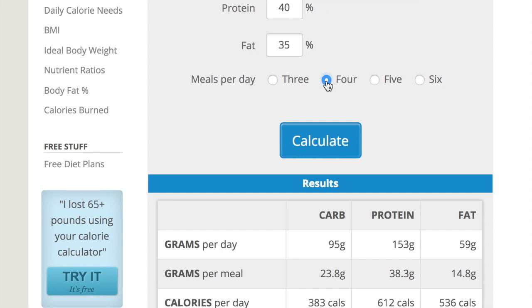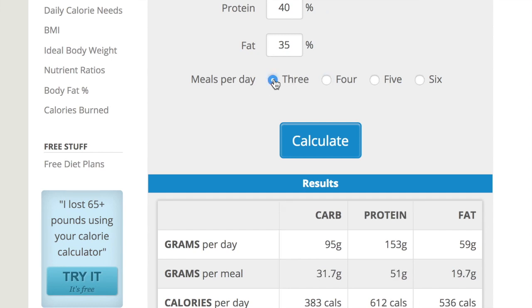Now, one of the things I want you to look at here is look at the numbers as a whole. So just look at the carbohydrates as a whole and figure out when you're going to have those during your day. If you're used to eating a whole bunch of rice or something, you're going to want to start measuring your carbohydrates and figuring out how much is one serving. And one serving is going to be your macronutrients. So let's say you're doing 3 meals with carbohydrates in one day. In those 3 meals, you can have 31 grams of carbs, and then you need to be done. So you need to figure out how many carbohydrates are in that meal that you're eating. And once you hit that number, stop.